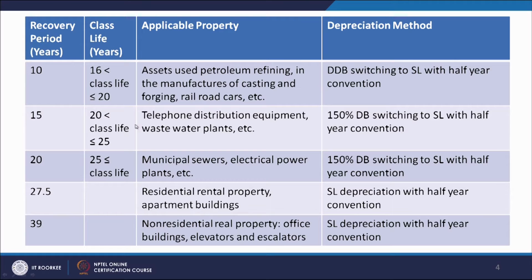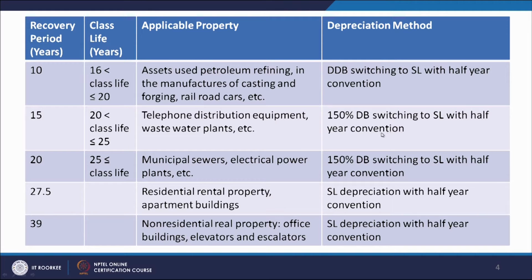Further, in the 15-year recovery period, you have equipment like telephone distribution equipment, wastewater plants etc. They have a class life of more than 20 years and less than or equal to 25 years, and here the depreciation schedule follows the rule of 150% declining balance switching to straight line with half year convention.